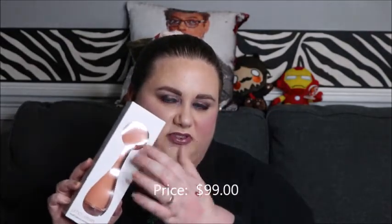So, getting that out of the way, for the most part, I'm pretty happy with this bag. Or box, I guess I should say. First, I swear to God, they sent one of these to everyone. It's the PMD Clean Smart Facial Cleansing Device. It's the little device that vibrates a little bit and you smooth it around your face.